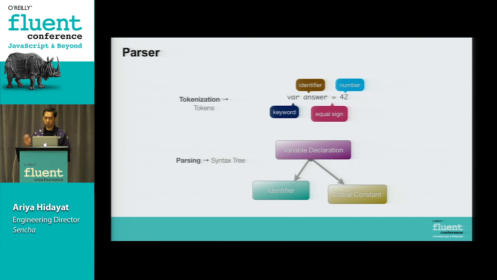So in this case, it's just a variable declaration. There's an identifier there, obviously called answer, and there's a literal constant. If the virtual machine or interpreter executes this, this tree represents a rough understanding of how things get executed. So it will declare a variable, call it answer, and assign a value of 42.